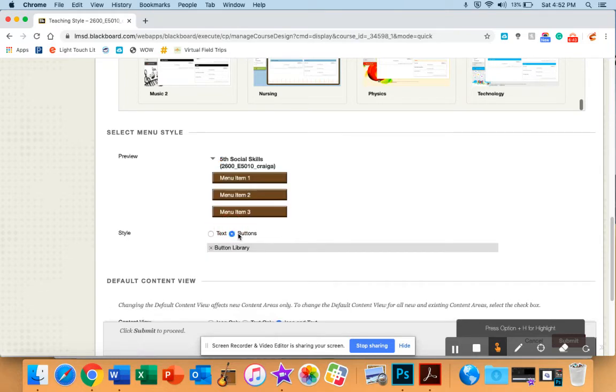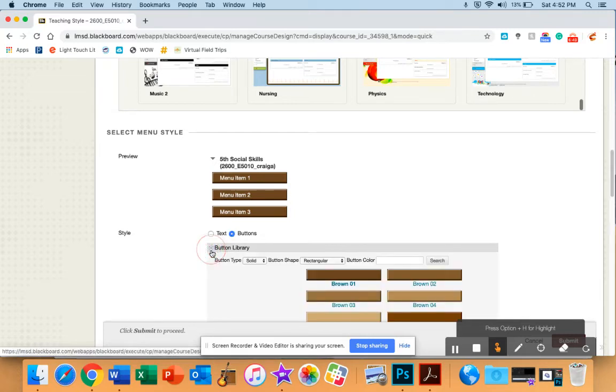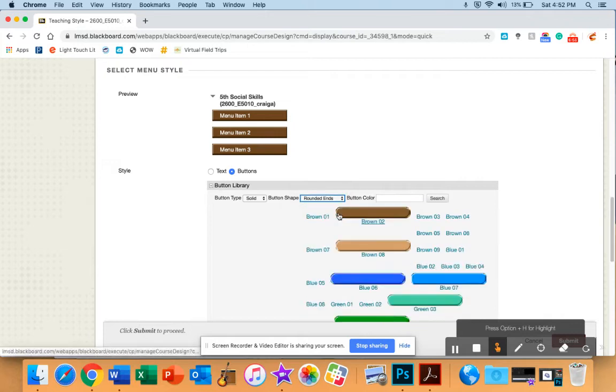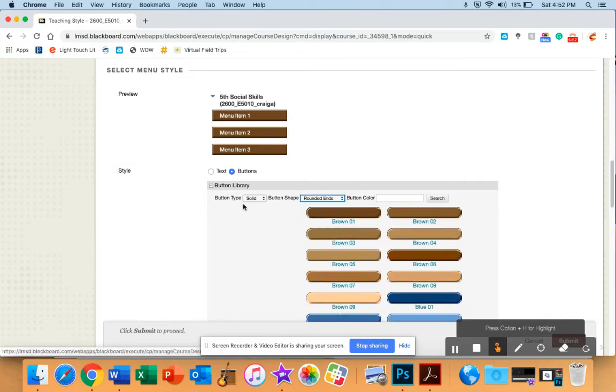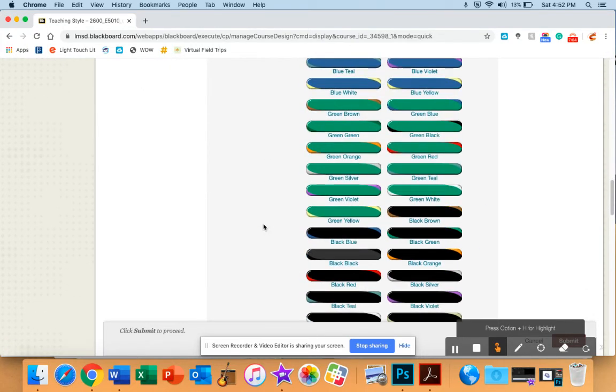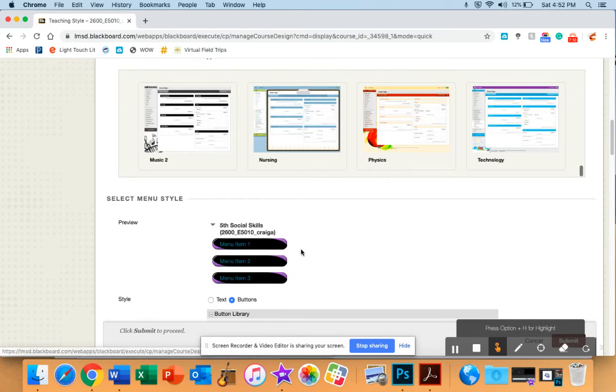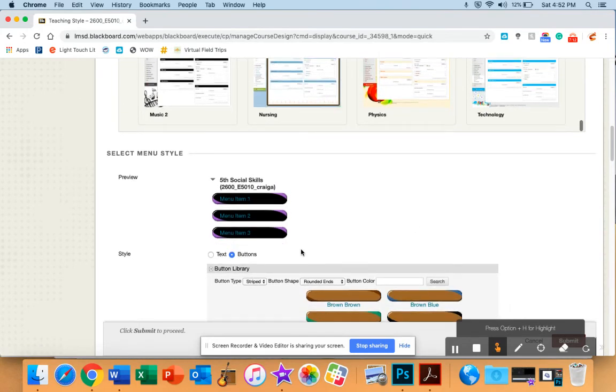And I personally like the style of the way a button looks a little bit better. So if you click buttons, it shows you this example first, and it's kind of not so great looking. But if you click the little plus sign, it drops down to where you have a few choices to make. So you can decide if you want the ends rounded, if you want the button to be solid, or if you want it to be striped or have a pattern. Scroll through, pick one that you want to go with, and then you scroll back up to the top so you can actually see what that's going to look like.